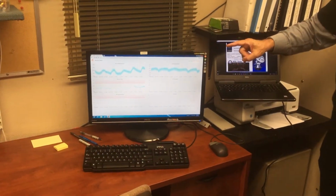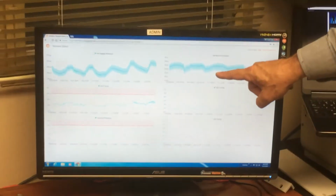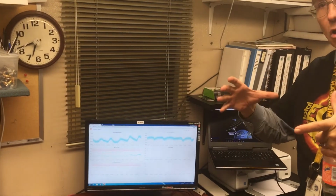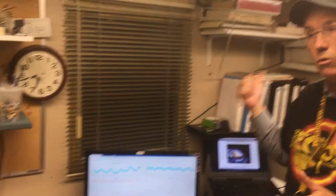Now this is actual real time, a system measuring the cryogenics. It's zoomed way in so it doesn't look as flat as it actually is, but this is a 20 Kelvin temperature being maintained at the most sensitive electronics, that very first amplifier and the feed horn looking at the subreflector in the antenna. Around it, the envelope cryogenics are at about 70 Kelvin, approximately liquid nitrogen temperature. So you've got ambient, your 70K range, and your 20K range where you have your sensitive electronics. The other graphs show the pressure, which is necessary because we use a compressor with gaseous helium rather than liquid nitrogen or liquid helium, and then pressurize it down.